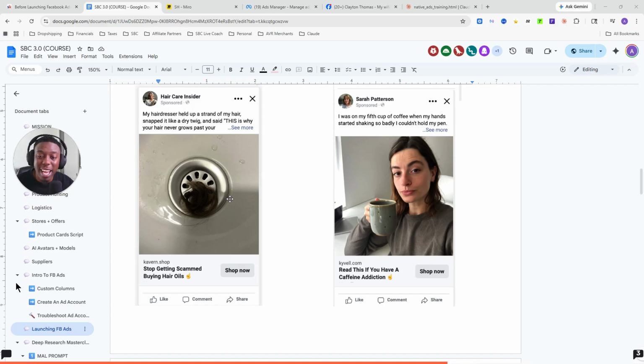It should feel like something that they've seen, and it also should feel organic and natural on Facebook. So it shouldn't be anything too crazy or too unnatural, because that's also going to be a dead giveaway that this is an ad. So this just feels natural, like someone just took it on their iPhone. A lot of times those are the images that work the best.